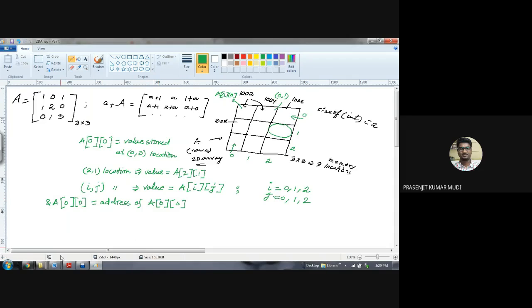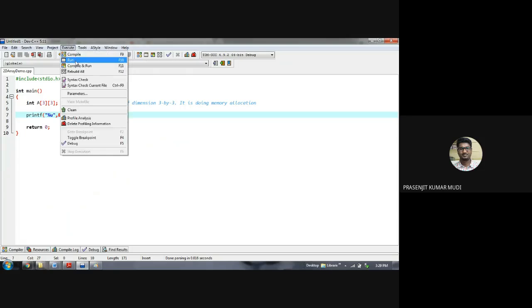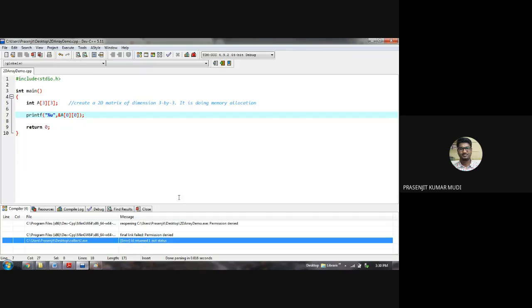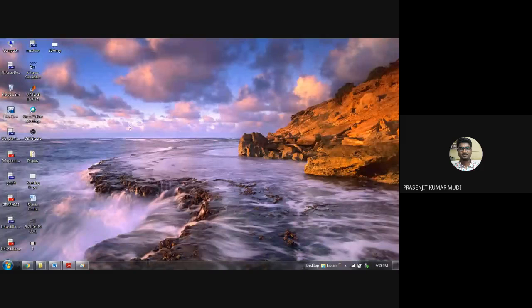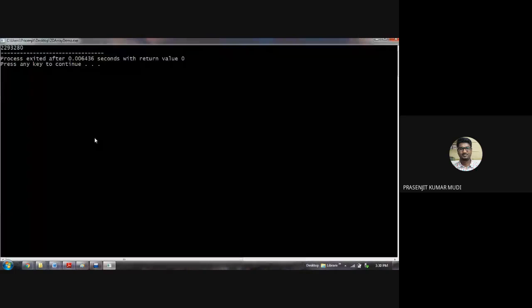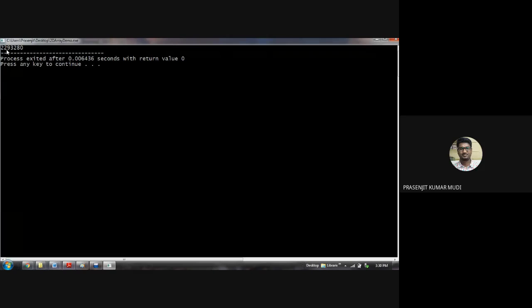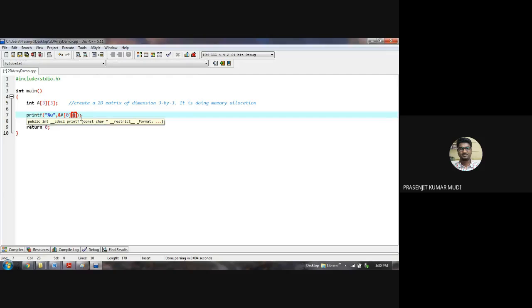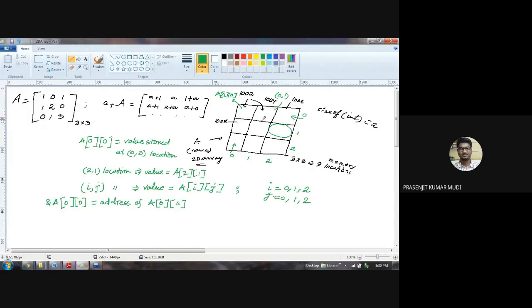So let's try to display that. Yeah, what do you get? 2293280. That is the address of the 00 location. Now I can change over here and see what is the location of the next memory cell, this one.